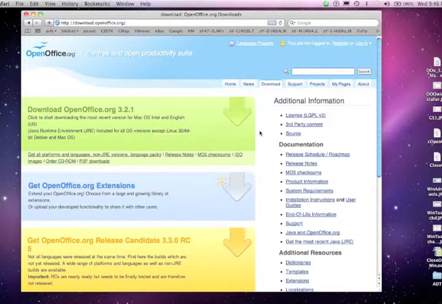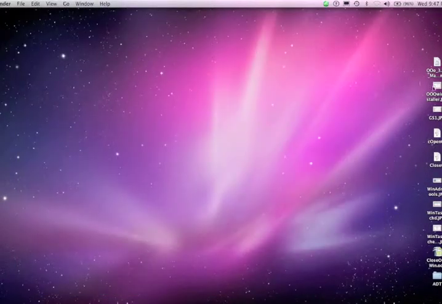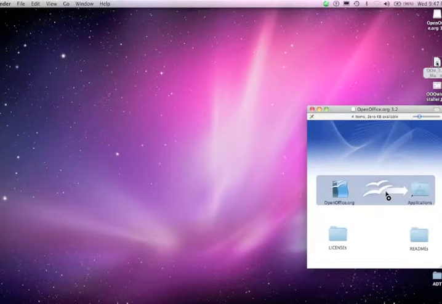When I do this, the application will be downloaded to my computer over the next 5 to 20 minutes, depending on how fast my internet connection is. Since I've already done that, I'm going to quit my web browser, and I'm going to show you what the disk image looks like.